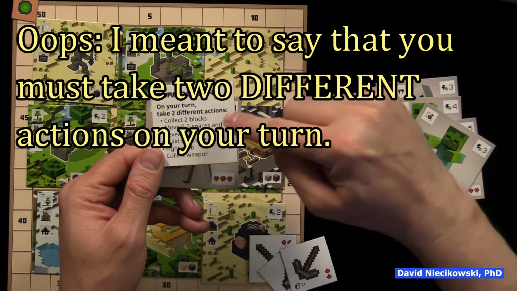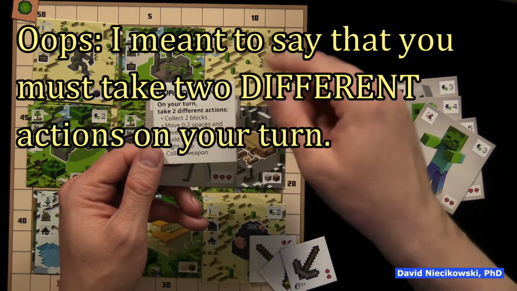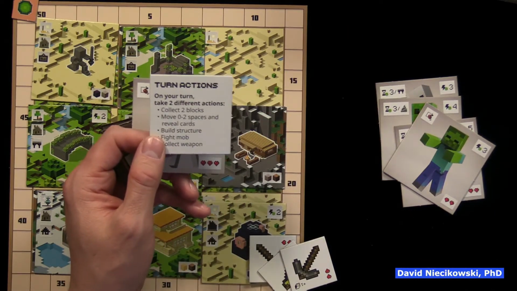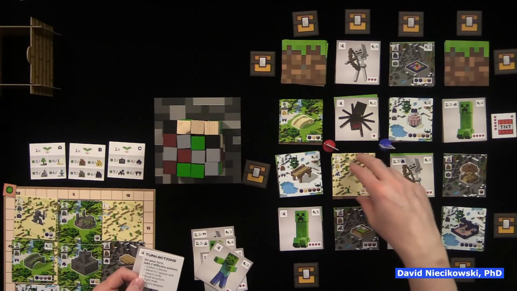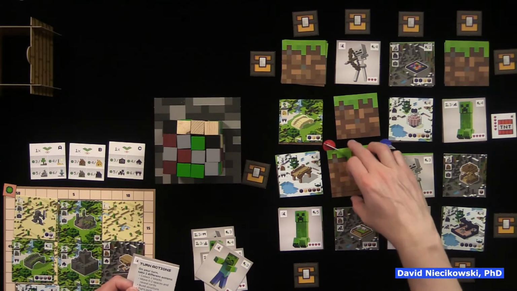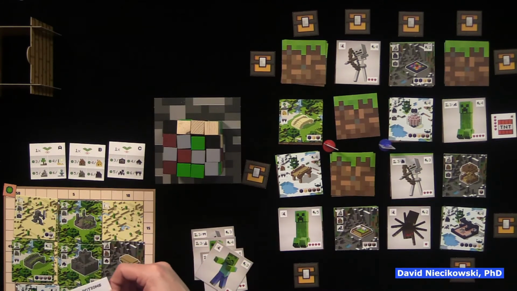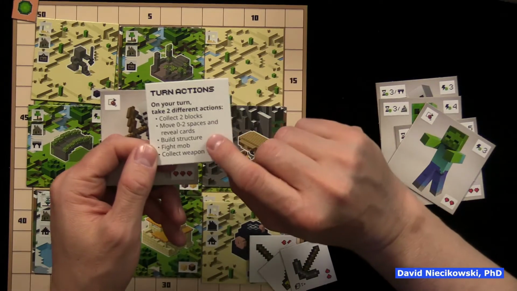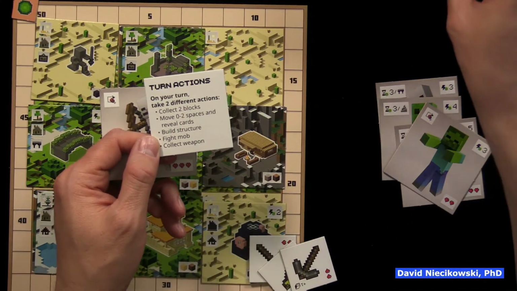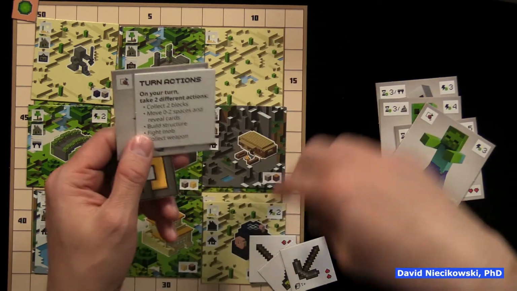You either collect 2 blocks. I can do that twice if I want to and get 4 blocks. Move 0, 1 or 2 spaces. Now, why would you move 0? Because on the board, you could be in a spot where, let's say Julie defeated this guy and these weren't revealed. I could just stay there and reveal those. The other action is building structures, which is where you turn in your blocks to build them like I showed you. You can fight the mob, which means you draw your tiles, and you can collect weapons.